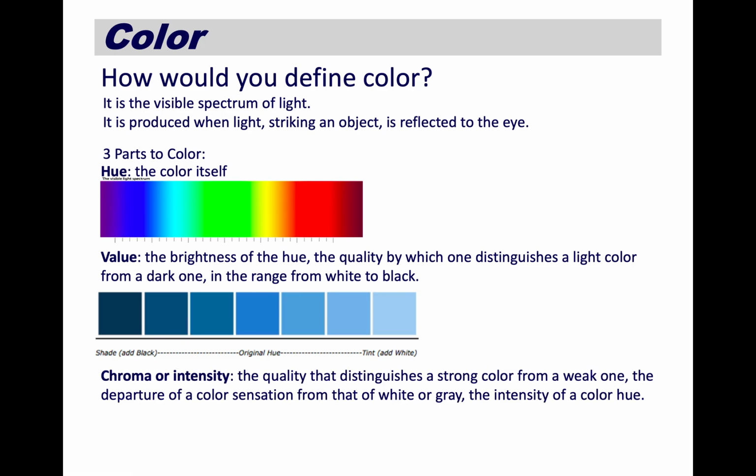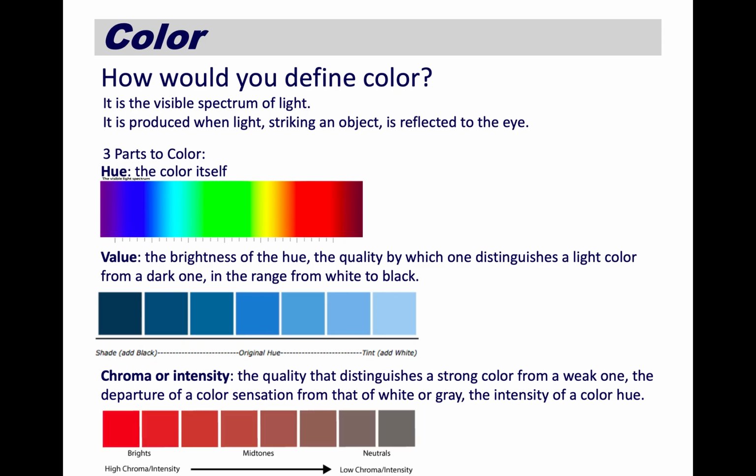So then chroma and intensity is another way you can play with color. And this is kind of the long definition, but what it really means is I'm taking a color from the color spectrum, I'm just kind of choosing my pure color up here, and then I'm actually changing the intensity of the color by adding gray to it. And it mutes the color. We call these tones, actually.